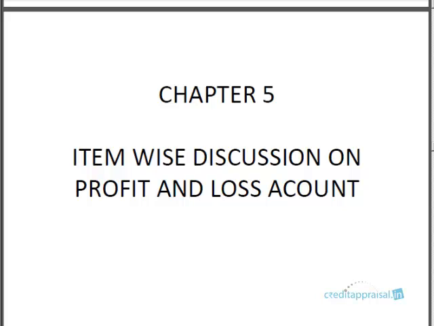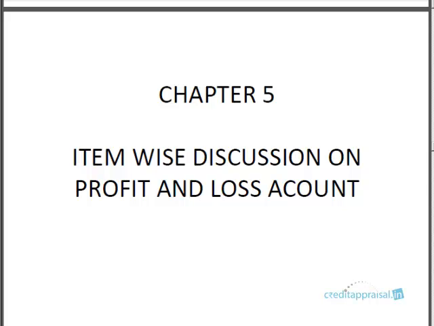We've taken three examples of three companies, and we just had a cursory glance as to what the statements contain. That's the profit and loss account, balance sheet, and the cash flow statement. In this chapter, we will take a detailed look at the profit and loss account. We will take what is known as the CMA data. Now we'll have an introduction as to what CMA data is, and then we will take item by item what are the various entries that can occur in a typical balance sheet and P&L account. So in this chapter, we'll be focusing on the P&L account.